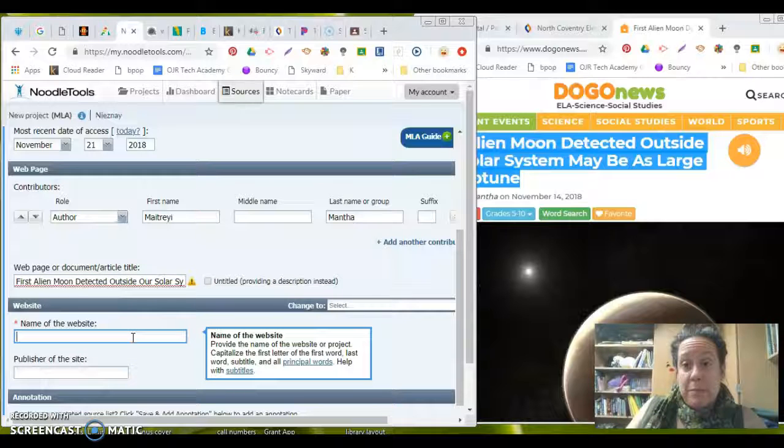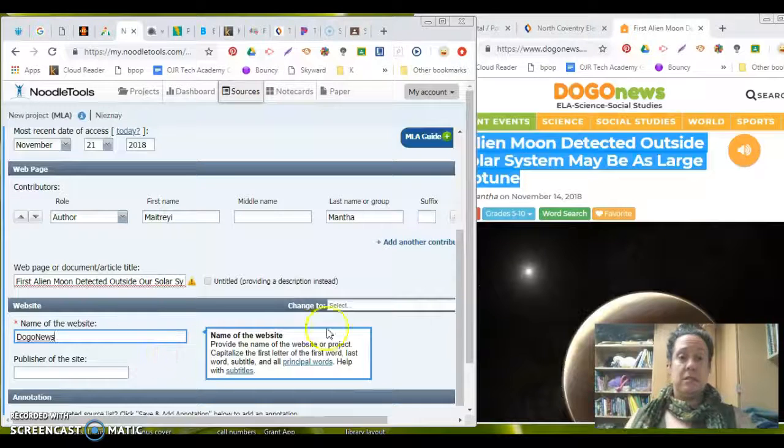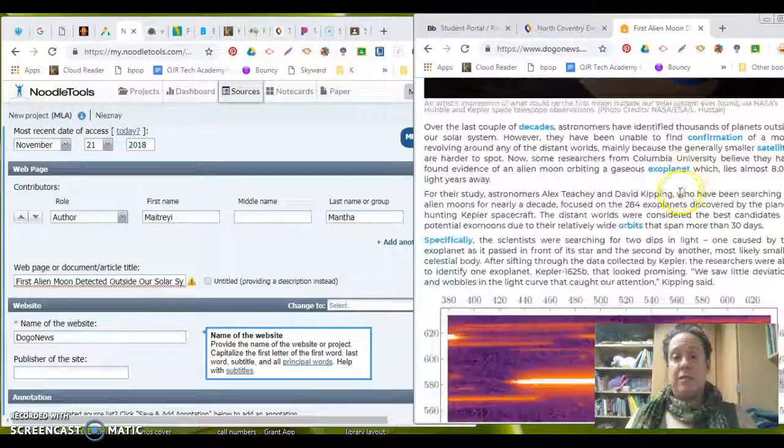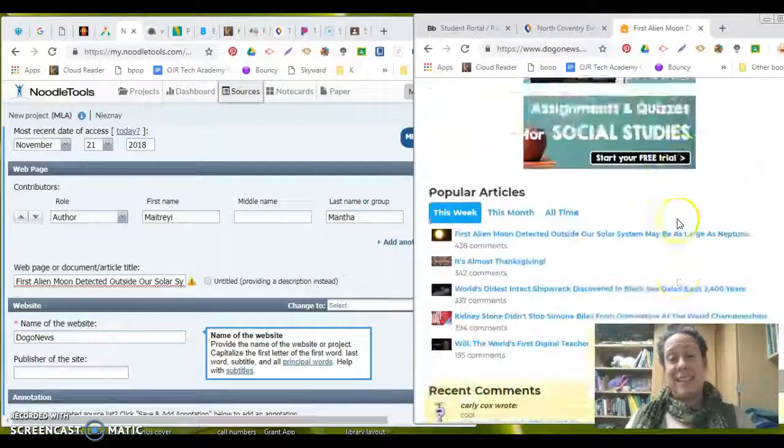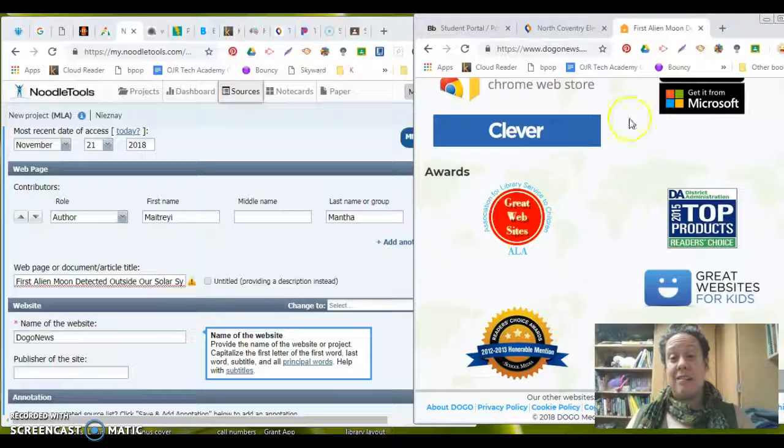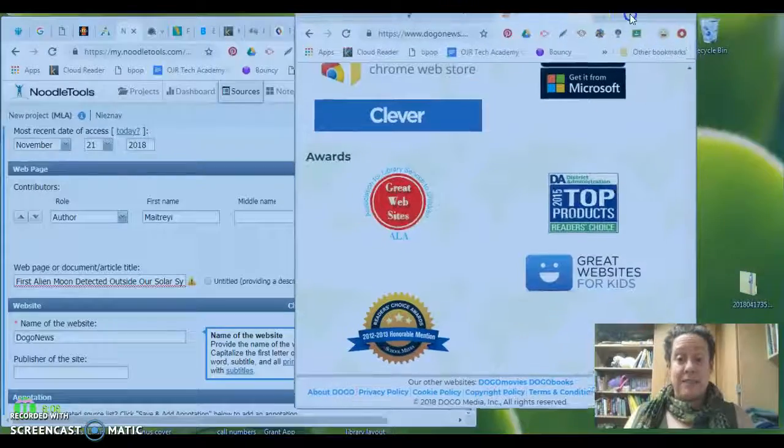Then they want the name of the website. That's Dogo News. And your publisher. Usually on websites, it's back down near the bottom again. I keep scrolling down because they like to hide stuff down there.